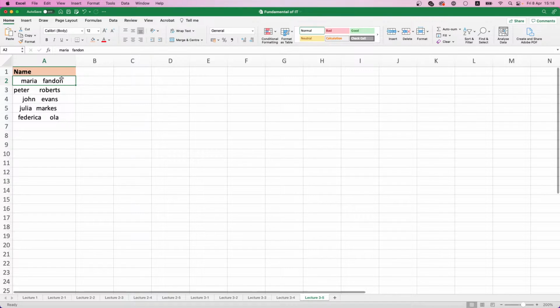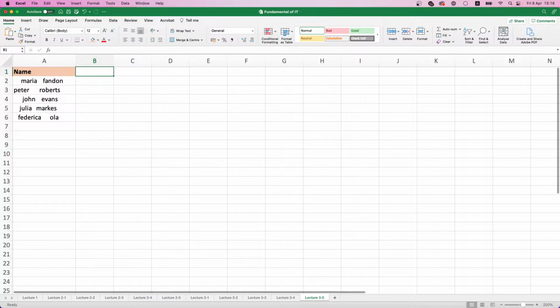with the help of Excel functions, and we will use text functions in this case. So first of all, we can use the formula which allows us to cut out the extra spaces.